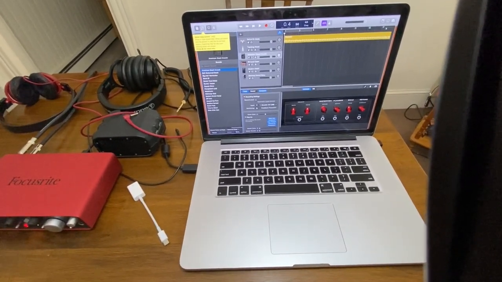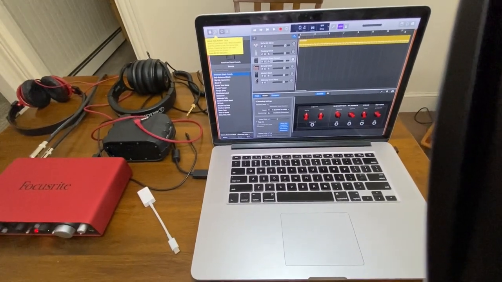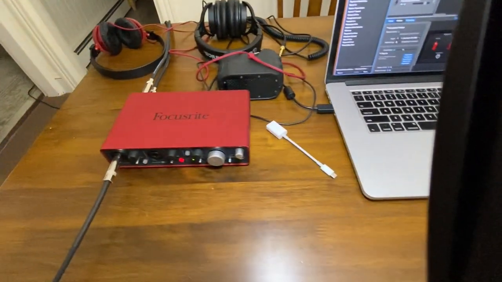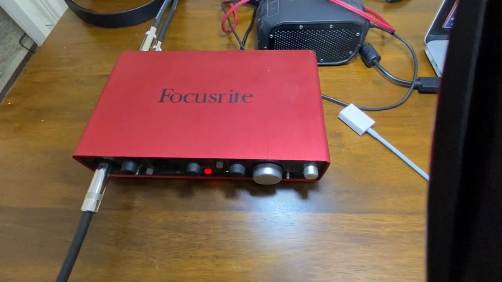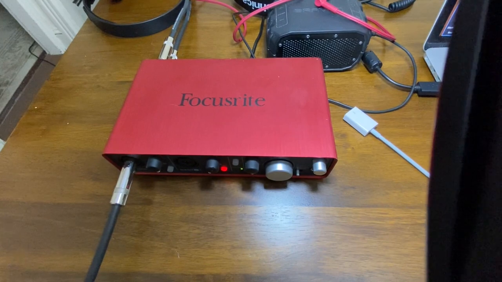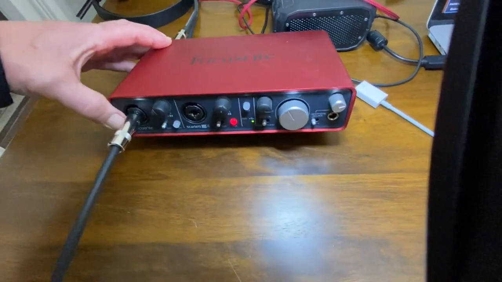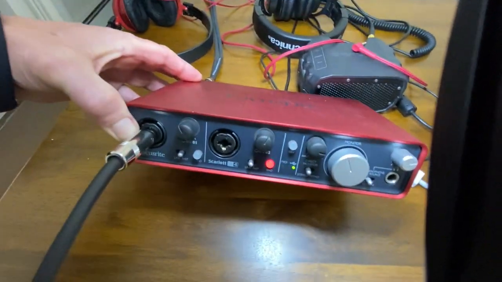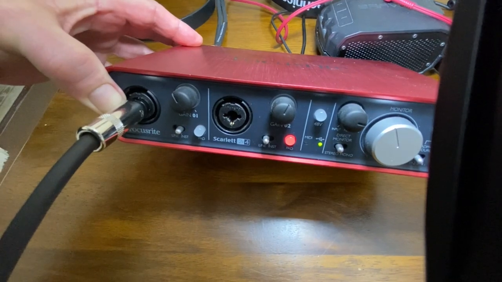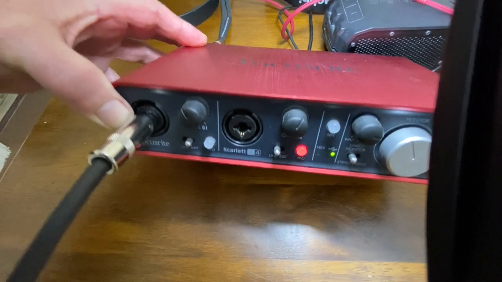I'm connected to my MacBook Pro here with GarageBand already loaded, and there's a guitar track selected here and it's ready to roll. Over to the left here, I've got my audio interface. It's a Focusrite Scarlett 2i4. And in front, you'll see that my guitar is plugged in here. And the important thing that you want to do is make sure that the instrument is selected as it is here on that little button that's selected to the right there.